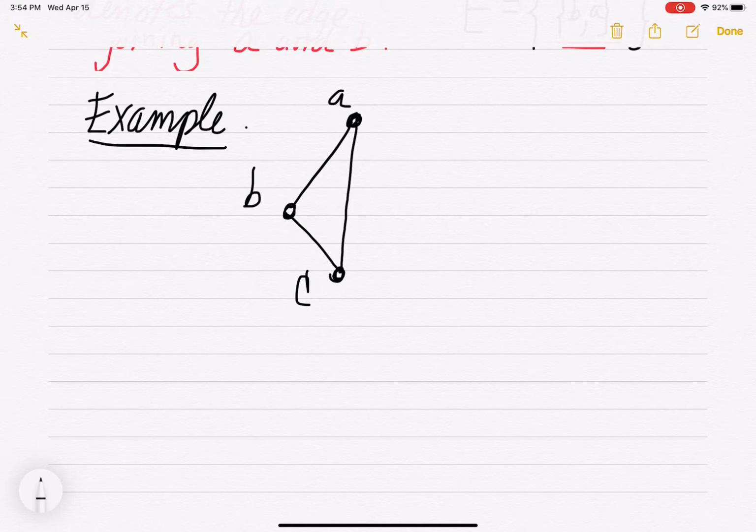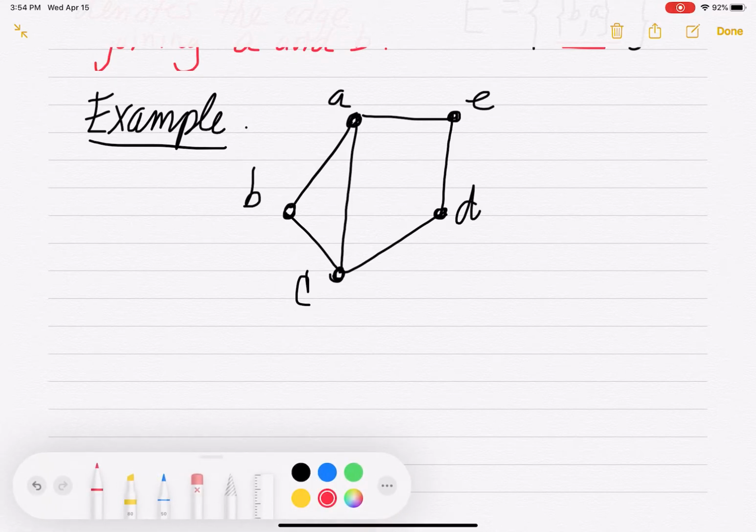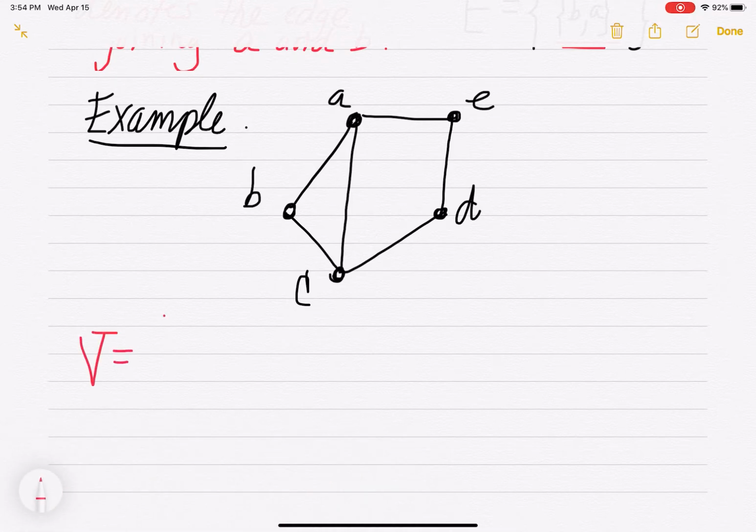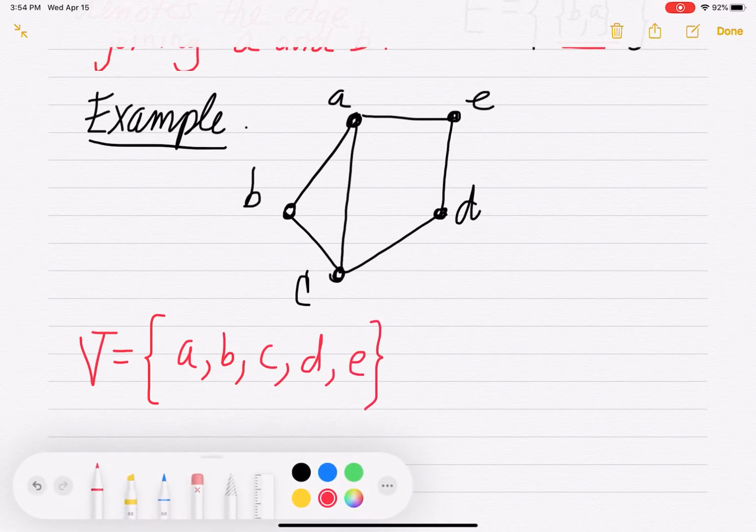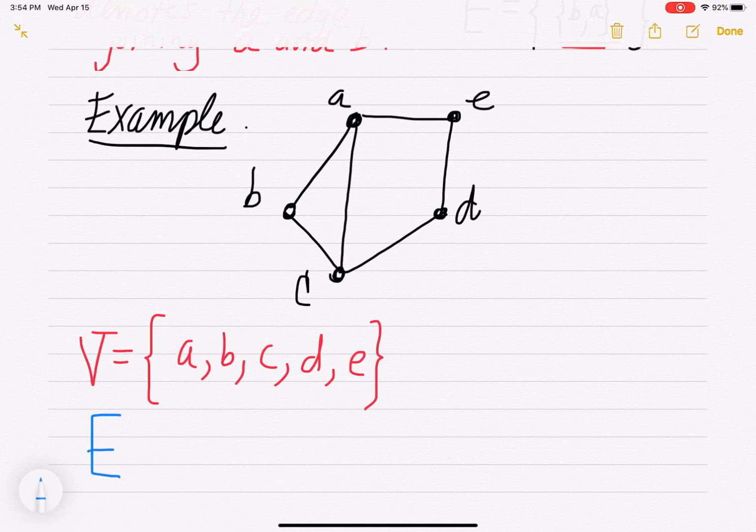Then we have D here, and then up here we have E. So let's write our vertex set first of all. Our vertex set is going to be V. You're just going to list all your vertices, your points: A, B, C, D, E, all in a set. Then you have to list all your edges.